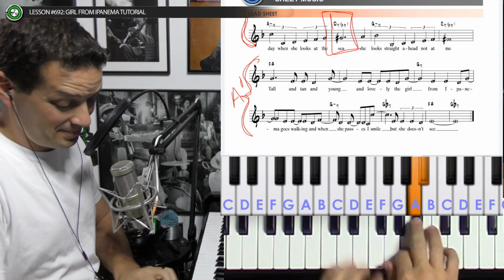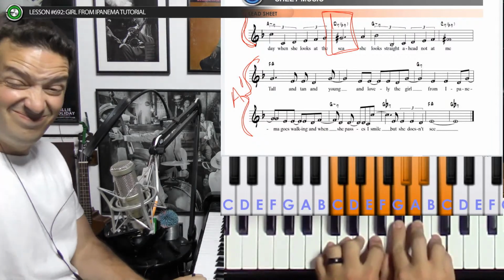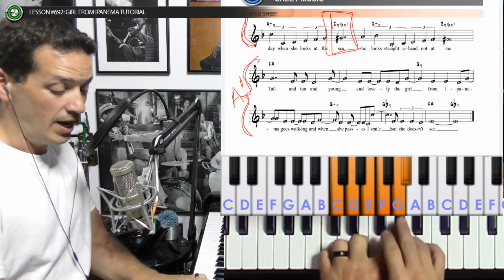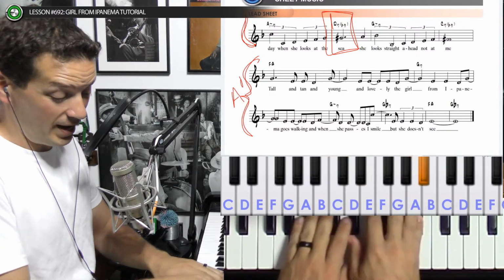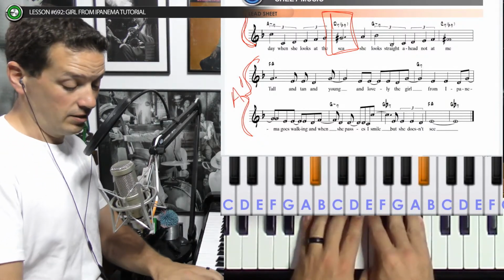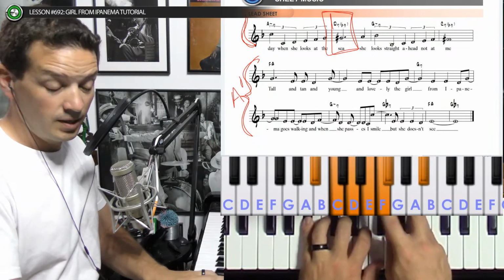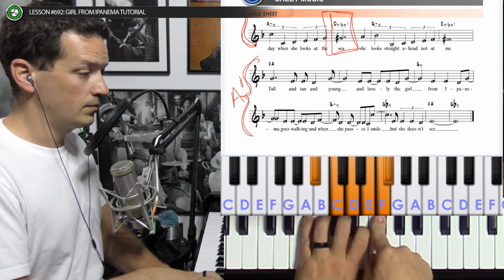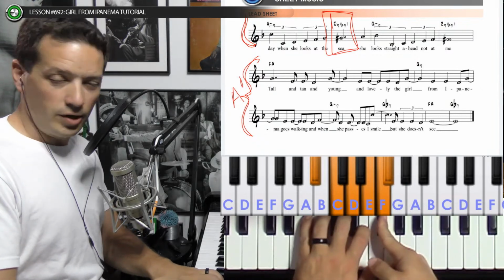So again, those ones right there, those ones, and then those ones. And then up a half step, skip down an octave, and all white notes until the very last note of the phrase, and we'd land right there. And then we're into A prime. And you already know A prime.